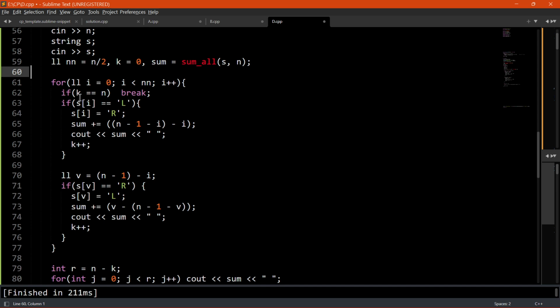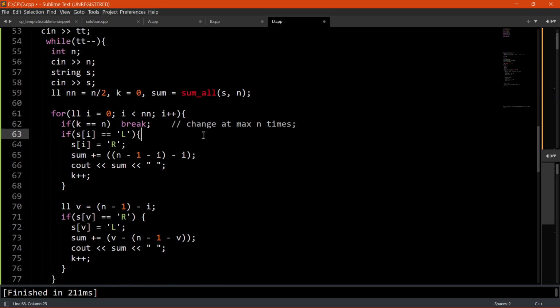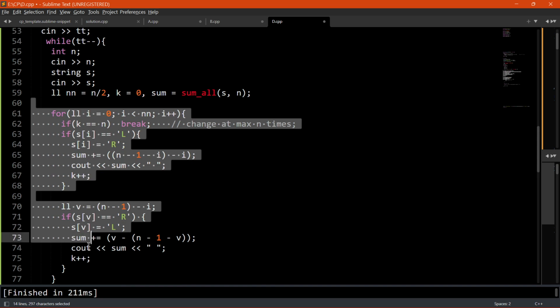Okay, and checking if k becomes equal to n, which means change at max n times, so if k becomes n, I will break this loop.